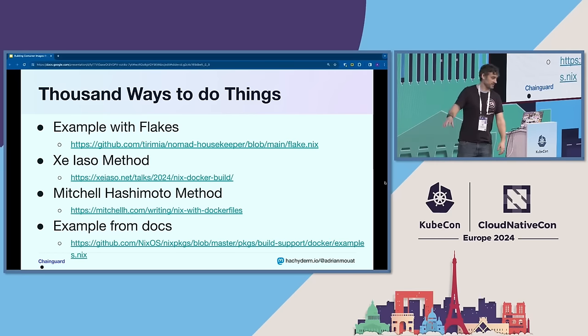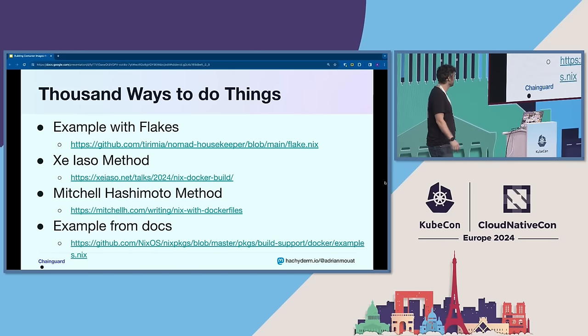Then when I talked to somebody, they told me, no, don't do that. Have a look at this example that uses flakes, and pointed me at Discord, but it was more than I could get going. And then 2 weeks ago in Hacker News, somebody had a talk called Building Better Docker Images with Nix or something, and they had a fourth way of doing things. So there's four different ways of doing it, and I do not know which is the correct way, or if there is a correct way, or if it even is an idiomatic way. And that's my problem with Nix, so I'm not even going to show an example.